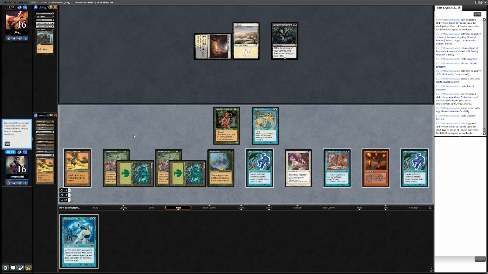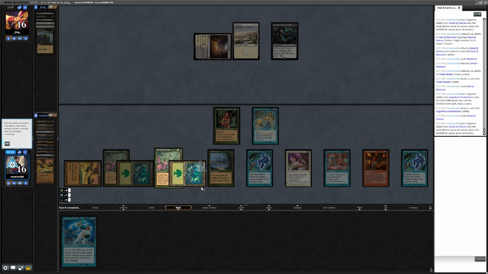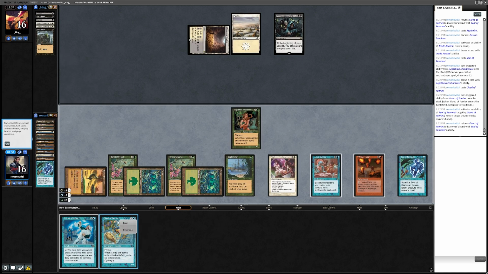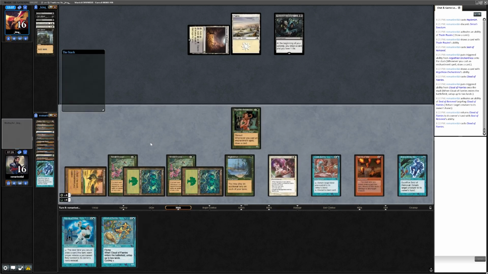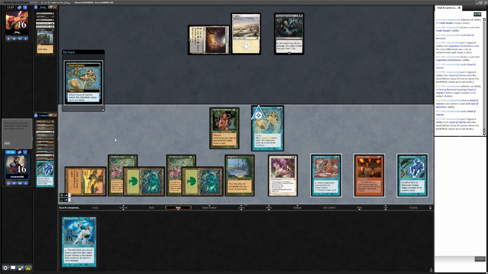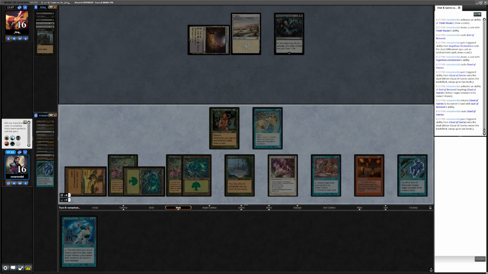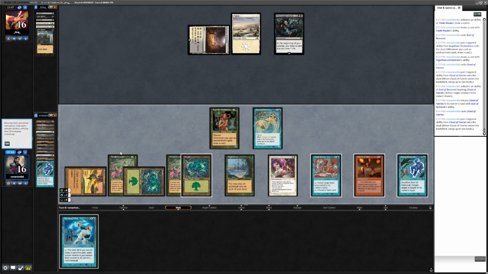So make blue mana. So if I bounce Cloud of Faeries, I can tap this, untap this too. Yeah. I think now it's more important to have more blue mana. Oops. Okay, blue, blue.